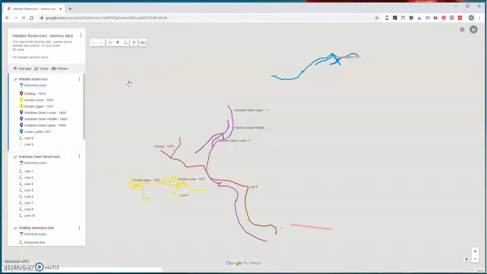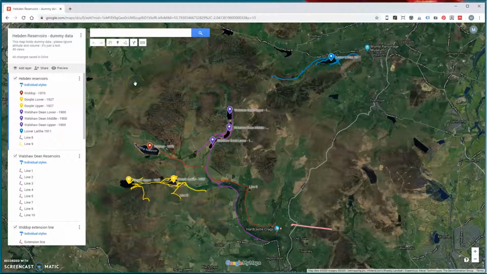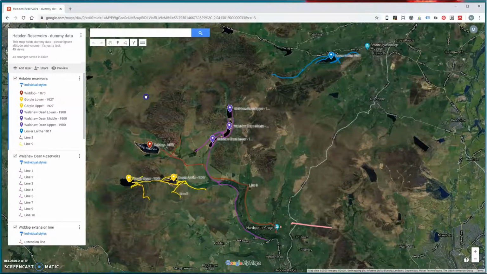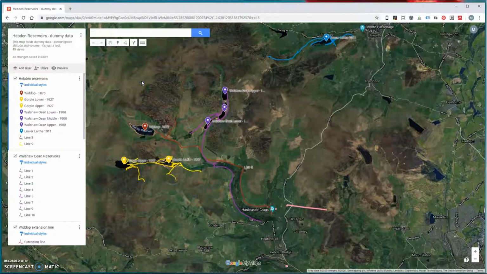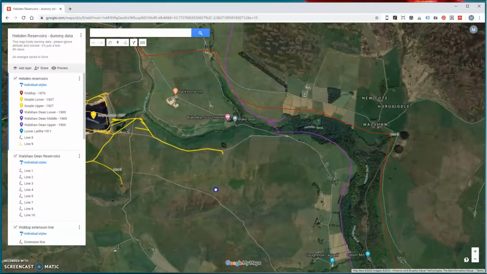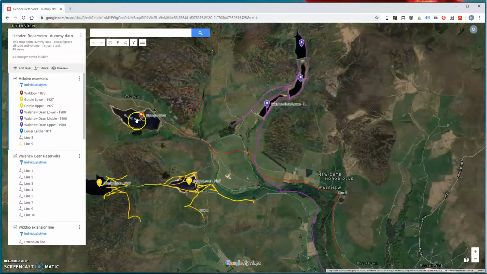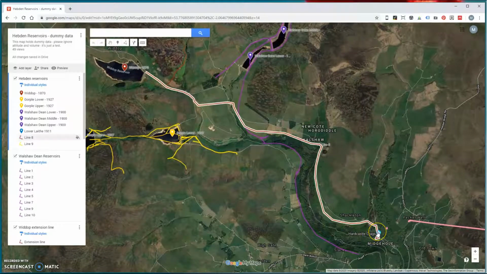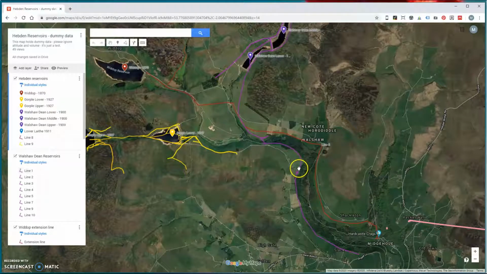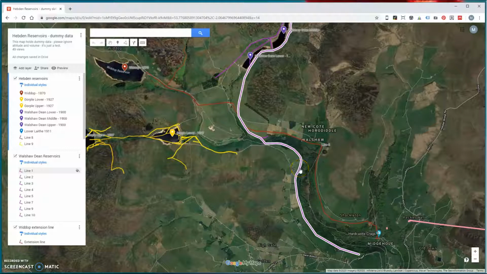This is one I've done before. This is live, and it's the railways that were built for constructional purposes that have now been removed for the construction of various reservoirs. So if we look at the red one here, this reservoir was built in 1870, and there's a railway here right from the entrance at Hardcastle Crags. So 1870, this purple one here was in 1900, 1910.